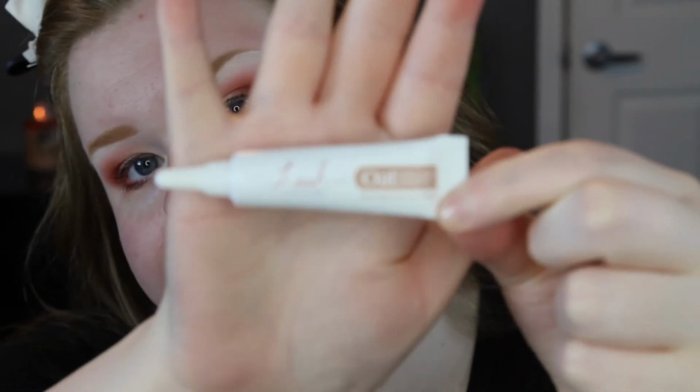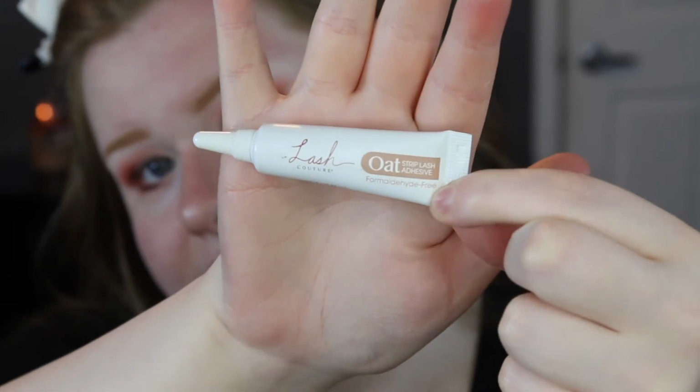And then I'm going to be using the Oat Lash Adhesive from K.I.S.S. That's what this looks like. It's acrylate free, which I'm so happy about. I struggled forever. I was like, I can never wear lashes again. This was so frustrating. I just kept trying stuff, and I kept having these allergic reactions. My eyes would swell up and look awful. But I was like, I don't know what I'm allergic to, but I think it's acrylates. This is latex based, so if you do have a latex allergy, it's got latex in it. But there's no acrylates, which is so rare.